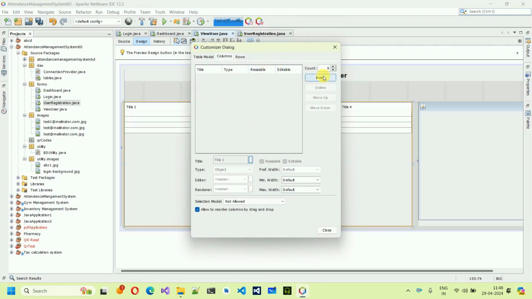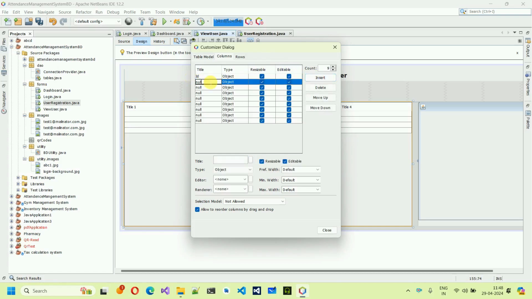In this one, I'm going to insert the first one as ID. Let me quickly add multiples. ID. This one as name. This one as gender. This one as email. This one as contact.